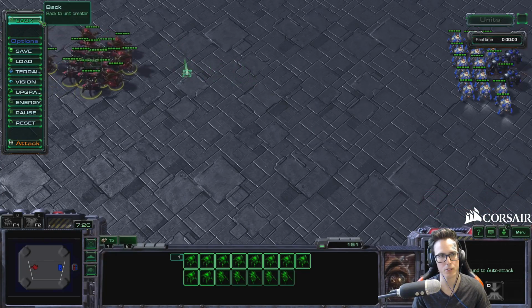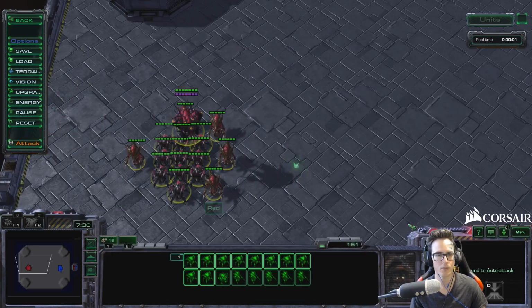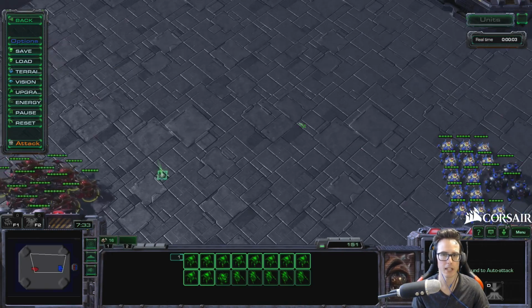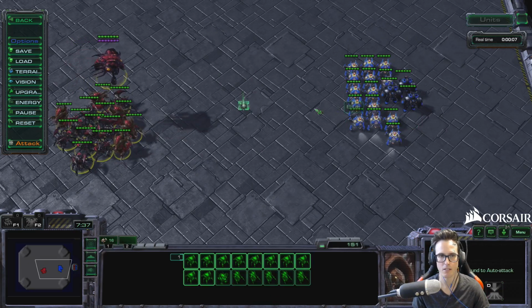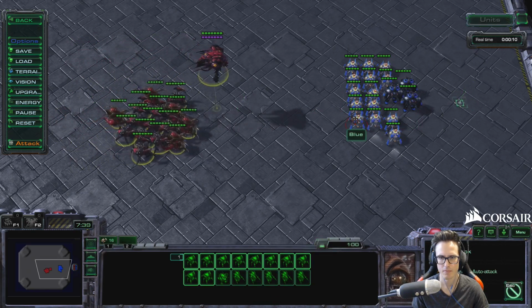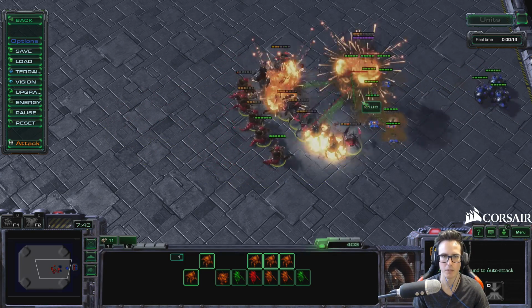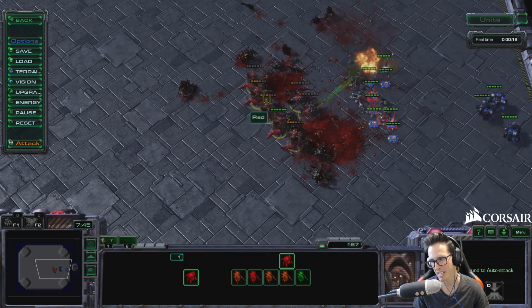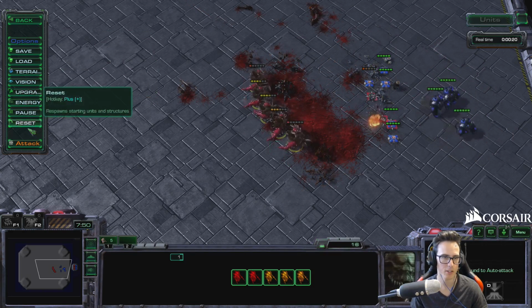You can also use shift click. Sorry, I should have an overseer if I want to do that. You can also use shift click here, if there's only a few Widow Mines. Hurry up, overseer. Alright. So go burrow. And you can kind of go, oh, at least this way they'll kill a few of those Widow Mines. But they still kind of get blasted. Now the Hydras can actually kill them from out of range, if you micro it correctly.